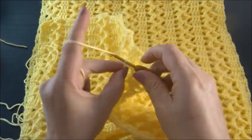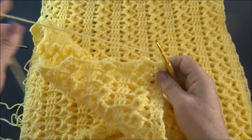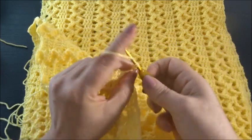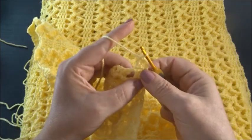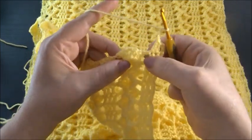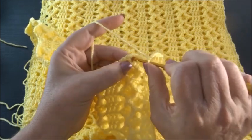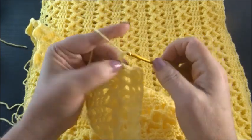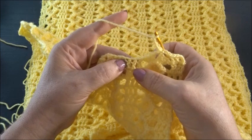I start normal with 3 chain stitches, 1, 2, 3, and I turn my work. These 3 chain stitches are my first double crochet. Into the next chain the second double crochet, and into the next chain the third double crochet. Now chain 3, 1, 2, 3. I skip the space and I go to the shell. Into the space from the shell between the double crochets, 1 single crochet. Chain 3 again, 1, 2, 3. I skip the space and I go to the 3 double crochets.